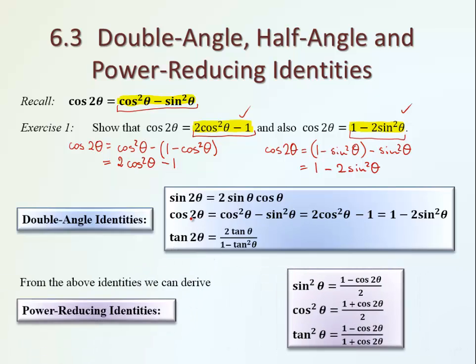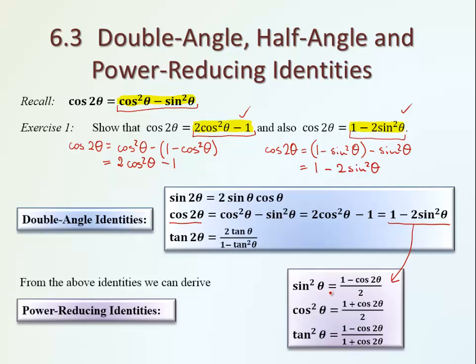Now from this double angle identity for cosine, we can actually derive identities for sine square or cosine square. Those will be called power-reducing identities. For example, if I solve this equation for sine square, so imagine bringing the term negative 2 sine square to the left and cosine double angle to the right, and finally dividing by 2, that will produce this first identity. It's power reducing because we change sine square into a single function without any squares.